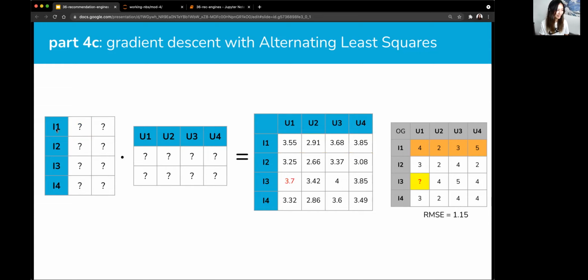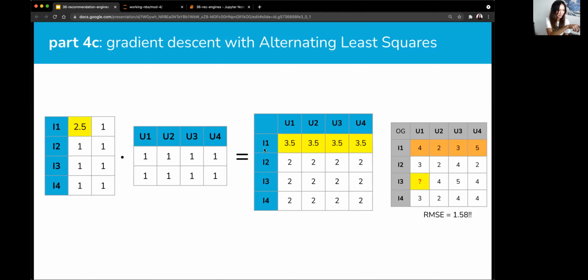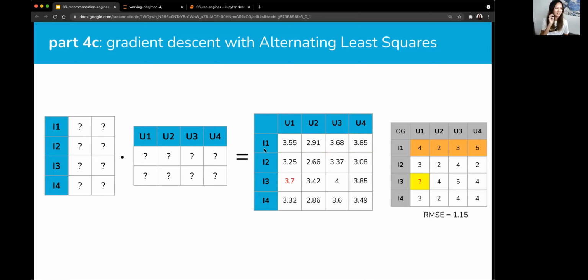All right, so after this process is done, it honestly doesn't even matter what values are here anymore. I actually solved this using the Python version and found all of these numbers, and I'll show you how to implement it in a sec as well. After running SVD, alternating least squares, which is the process of optimizing for 2.5 over there, we end up with this recreated utility matrix and an RMSE of 1.15.